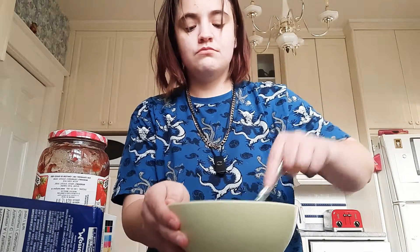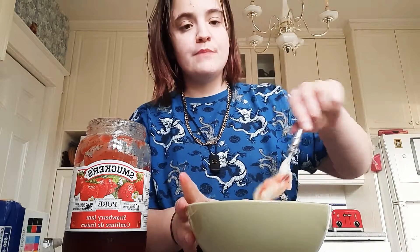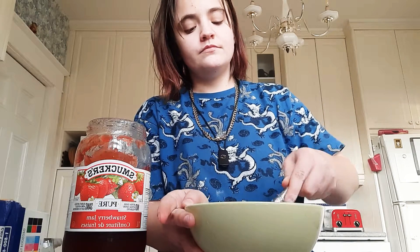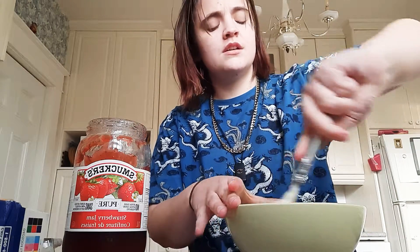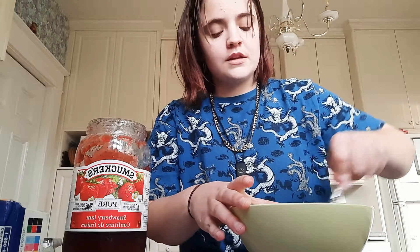Next I'm taking some jam and putting it in. I'm going to start with one tablespoon of jam — I'm not a huge fan of strawberry jam myself, this is more for the people in my household. One spoonful of jam goes in. It tastes like strawberry jam. I'm gonna mix it all together. Normally I like cherry or raspberry with cheesecake — raspberry just hits different, something about raspberries really sets the bar.